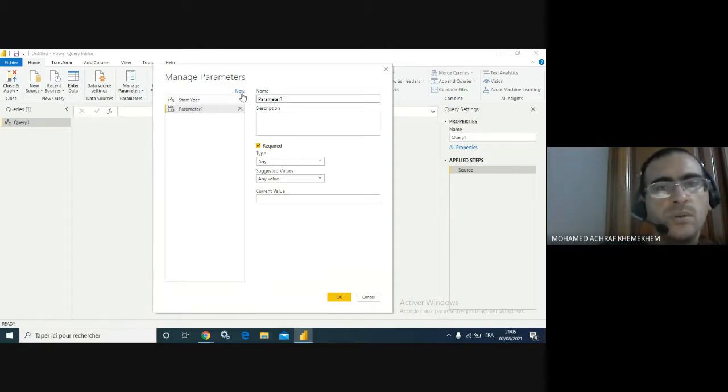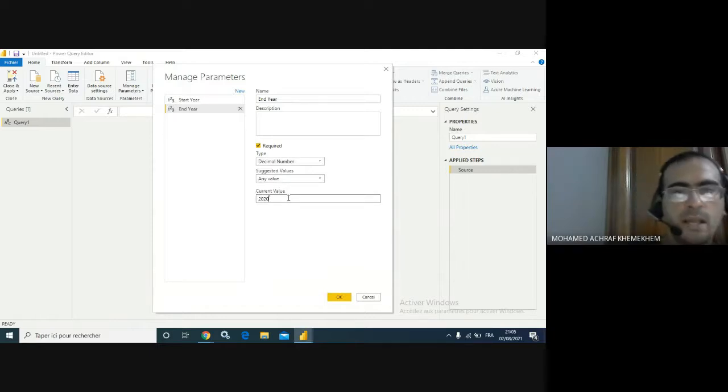Let's choose this specific year. Let's add also the end year parameter. Click on new. It shows you a new parameter. So end year. The type will be decimal number, 2020, the year. So click on OK.